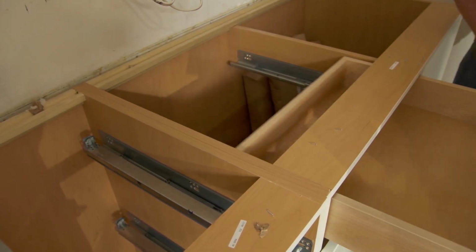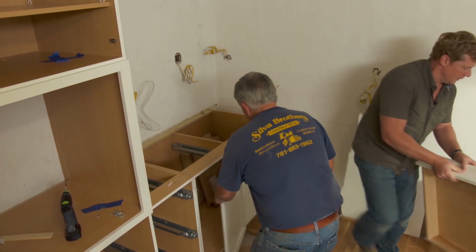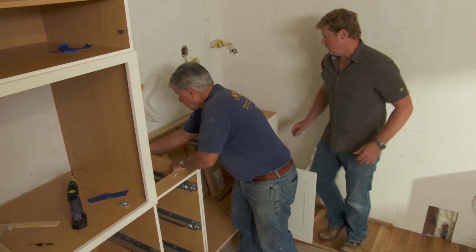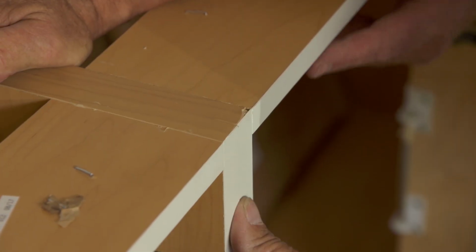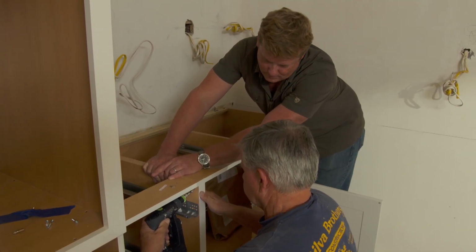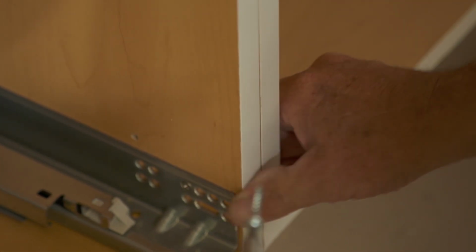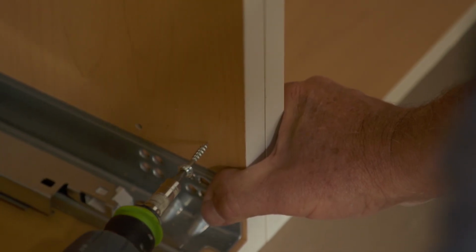So let's pull this drawer out of the way. I'll open up this door. And now we want to make the front of the cabinet right here, this face, flush with each other. Looks good there. Let me get a screw in there. All right, I want to make sure it's even all the way, right there. Good.